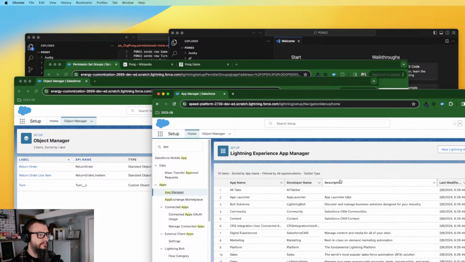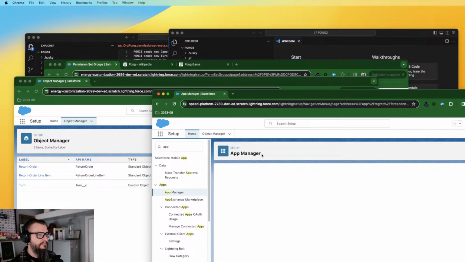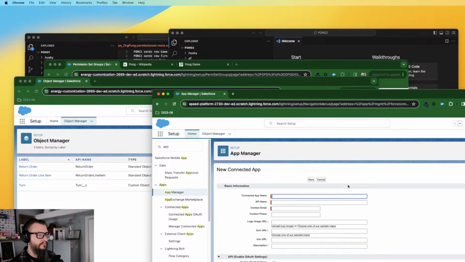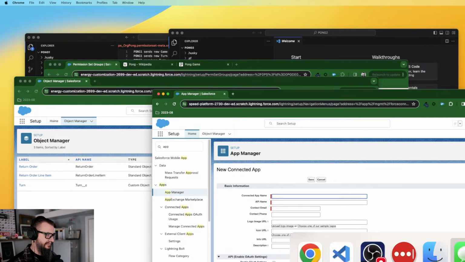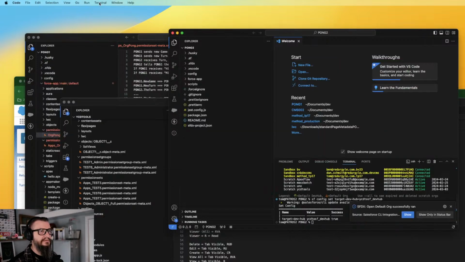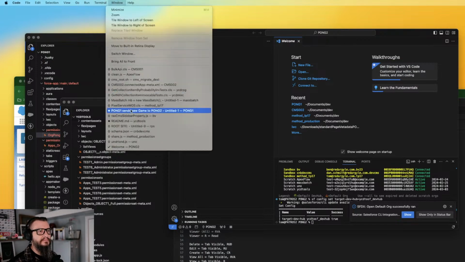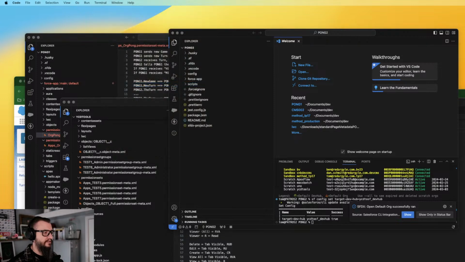Manager. Let's see. In order to do this, we need, I just did this in another project. Yeah, so we need a connected app in the destination org that represents itself.